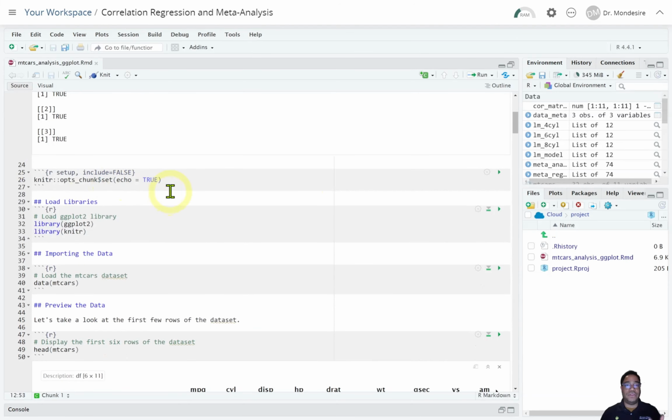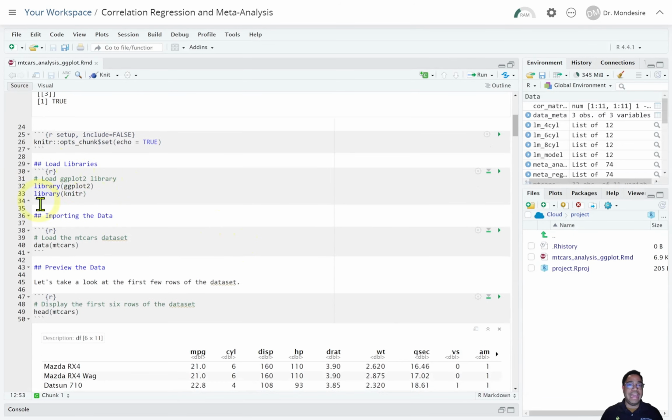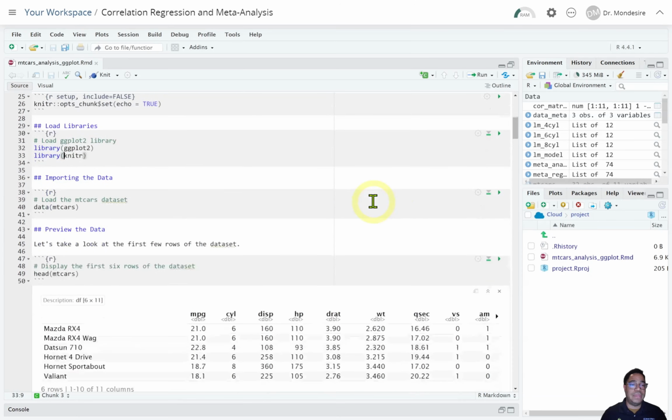Then I'm going to run knitr. Knitr is going to set up my environment, and then I'm going to load my libraries. Loading the libraries allows us to use things such as ggplot and knitr. In this case, we're going to be using this to perform our analysis, first using some data analytics, and then to generate that HTML file I mentioned before. So I'm going to execute this, and you just hit the run button, and it loads the libraries that we need. And next thing is we're going to load the data set.